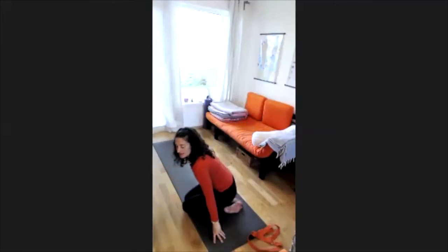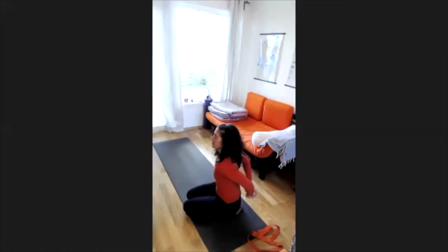Good. So interlace your fingers behind your back. And if you manage, press your palms together. Lengthen your arms as if you're pushing your fists back to the back of the room. Open your chest and lift your arms a little bit up. So you open your chest. Breathe. You push a bit your hands away from you and your arms a little bit up. Don't overdo it, just where you feel that you're stretching your chest. One more full breath here. And release.